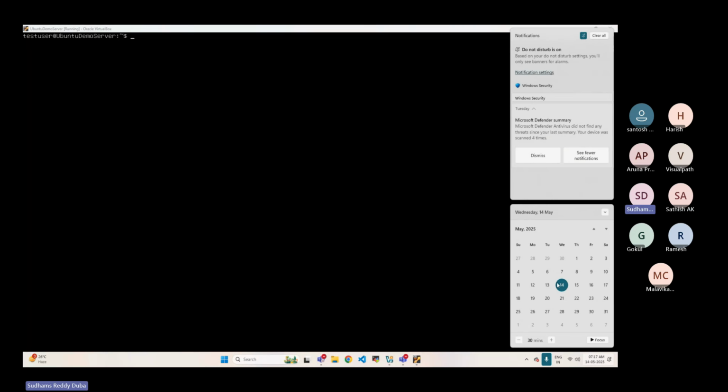Now, the first command I have to learn is, I want to know the time on this particular system. In Windows, in general, we use the bottom taskbar, where you can see the date and time, everything. But what about the Linux operating system? If I want to see that, you have to execute one command. So let me open the notepad as well, so that I can tell you what commands I'm teaching today.